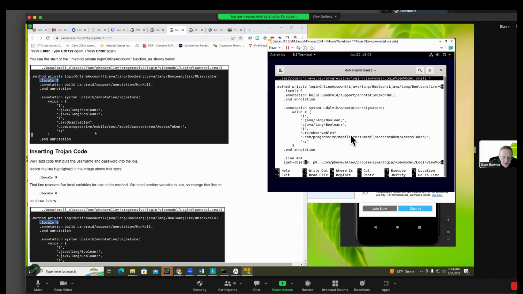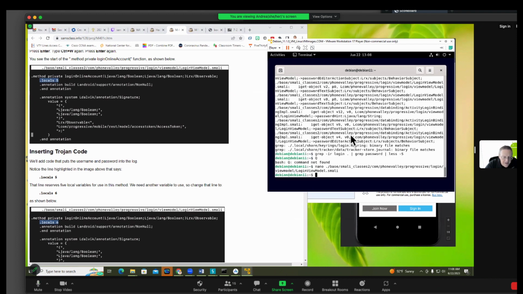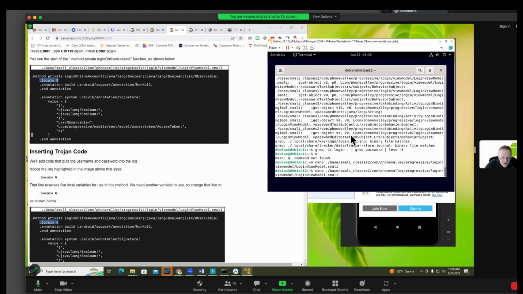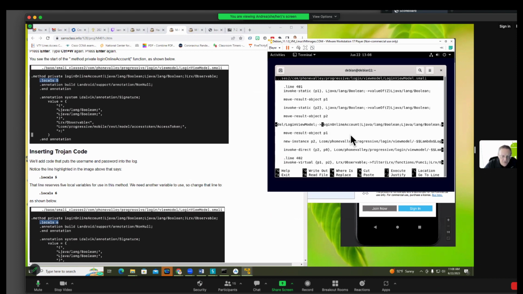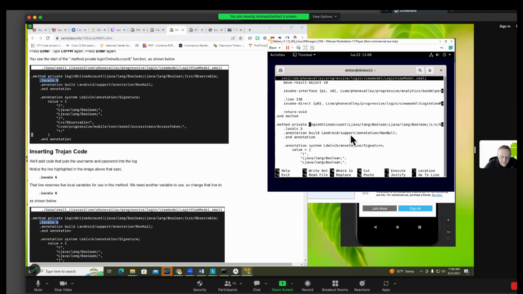Give it Control X to exit. Wait, hold on. Yeah, Control X and then N to not save. Okay, now use up arrow to edit it again. Okay. Then enter. Then Control W, and then paste to search for that string. Okay, then enter. And then Control W and enter again. And now you're back to where you want to be. Now change that to a 6.